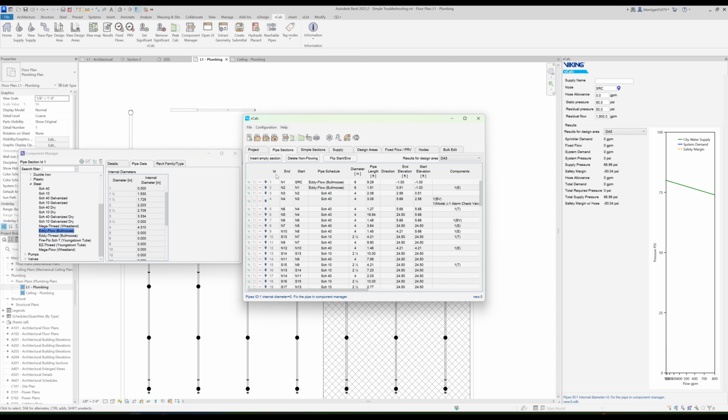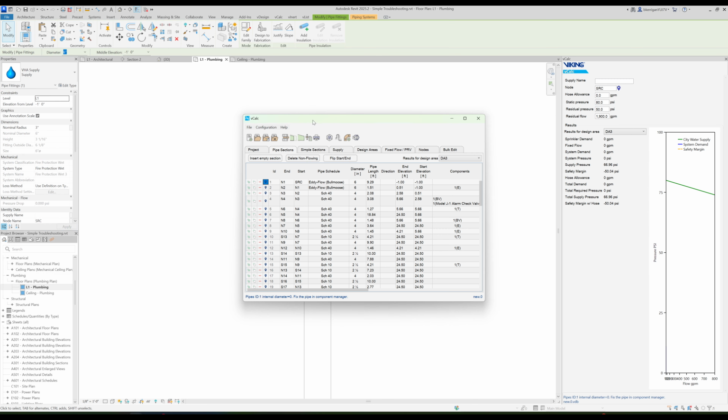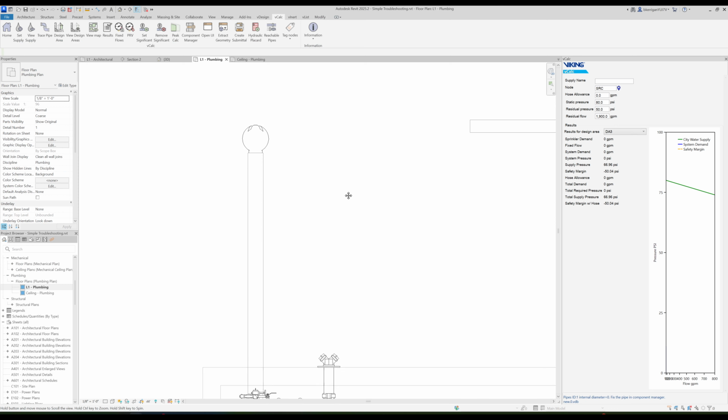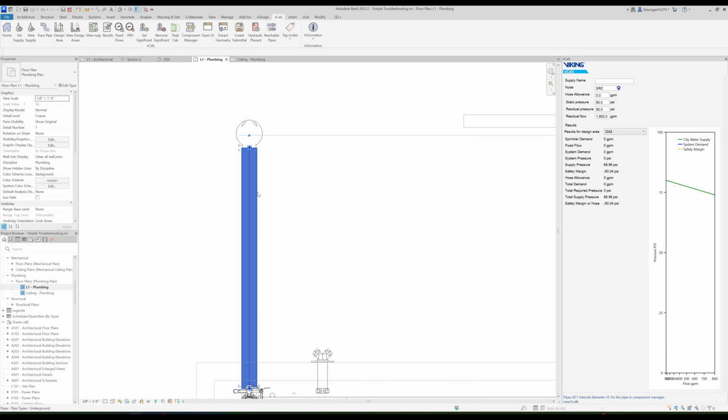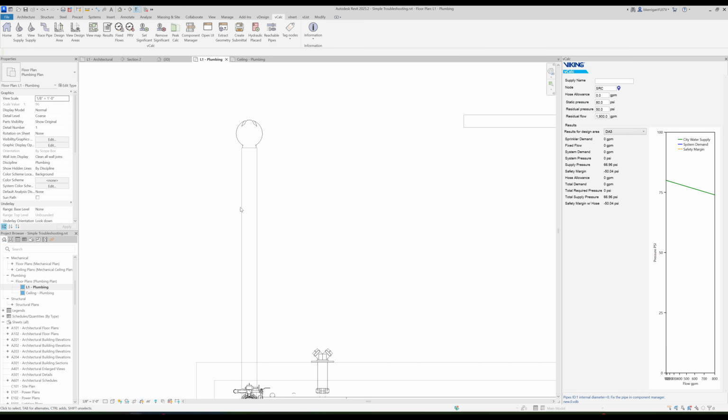A helpful step of verifying this is by using the little look at or locate pipe button. This will take you to the start of that section in the model, so you can then click on the pipe, see that it was a pipe type called underground, and this will help you debug it further to say, okay, I had some 6-inch pipe that I called underground, how can I go about fixing that?